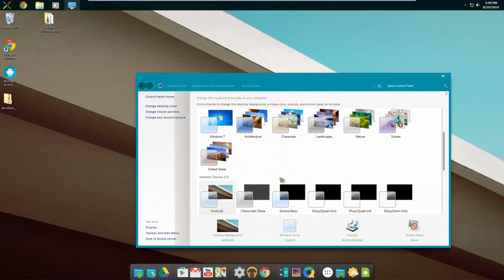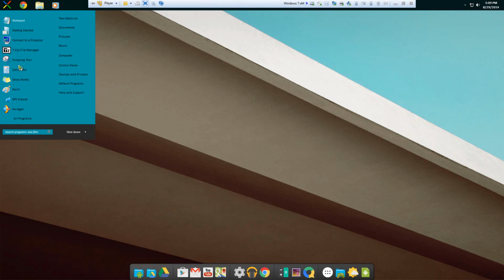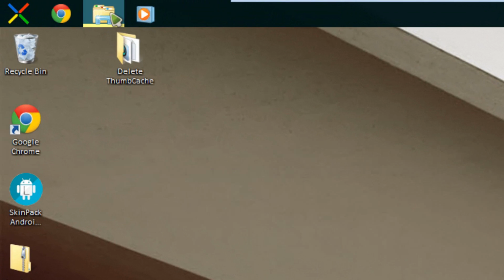Alright, here we go. So I was wrong when I first said that you had to reboot. I thought you had to reboot for this one, but my bad, you do not. So first thing you're going to see right here is the Android L wallpaper. It is a bit blurry, I find on my screen at least, so you can go ahead and Google and find a higher res one if you'd like. Also, it has moved our status bar up here to the top. You can click on the thing to bring up the start menu here. And you'll also notice if we go over the icons in our toolbar here, you're going to see the highlight in a bluish with a yellow kind of underline, which is a kind of cool effect.